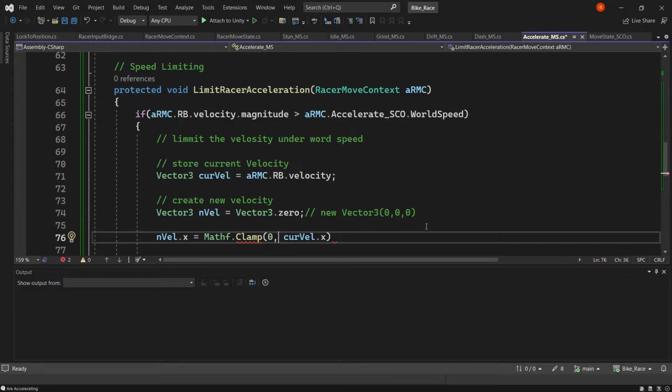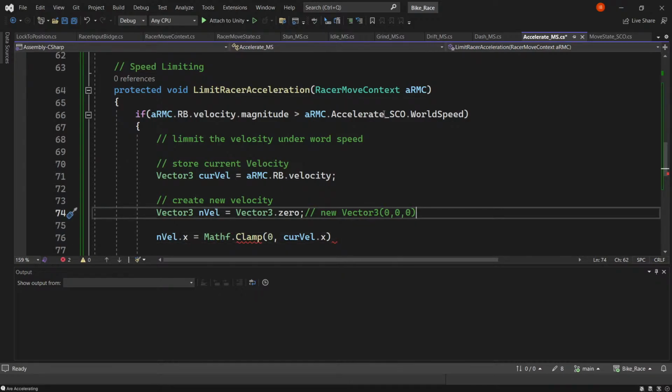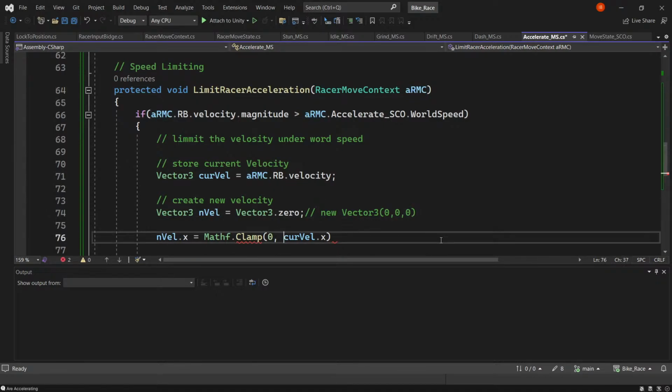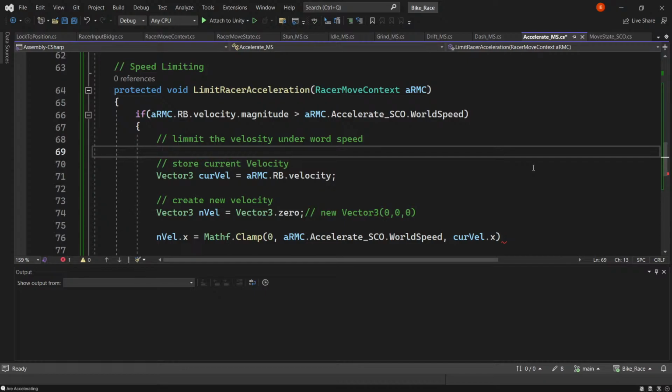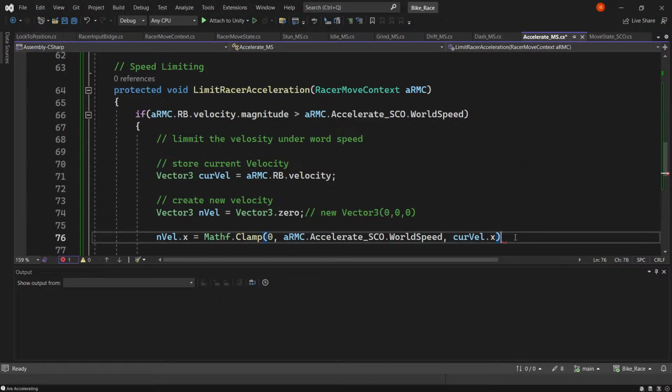Okay, so these are inclusive, so we can just do 0, and I want this one, because we're going to access this directly. Dot acceleration script dot world speed. And then we end the line.